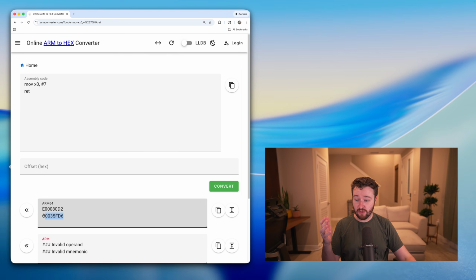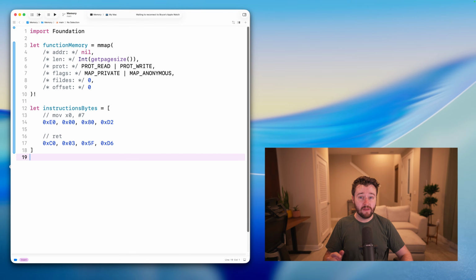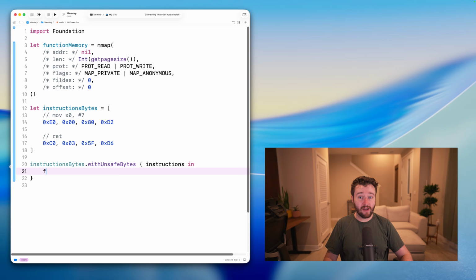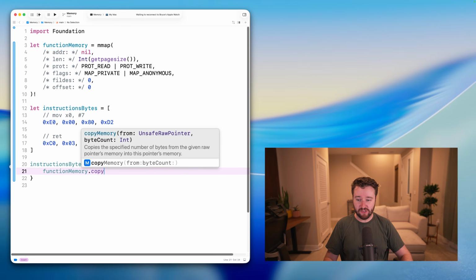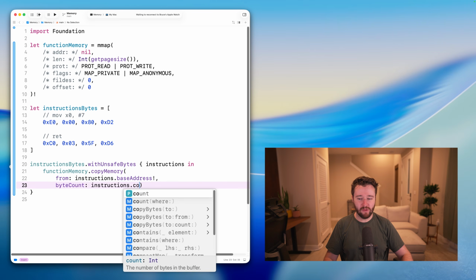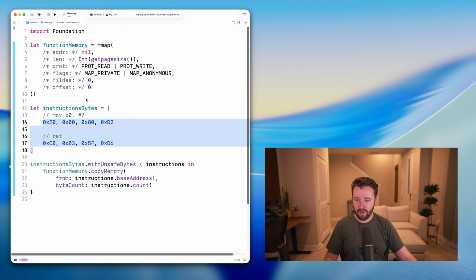And so here are the literal bytes that these instructions would assemble down to if we assemble them into a binary and then open that binary in a hex editor. So I'm going to take these instructions and copy them back to our code. Now we need to actually write those bytes into memory. So I'm going to get a pointer to that data and copy it into the function memory that we just allocated. Swift makes this a little weird, but we're just copying these bytes into the memory we created above.